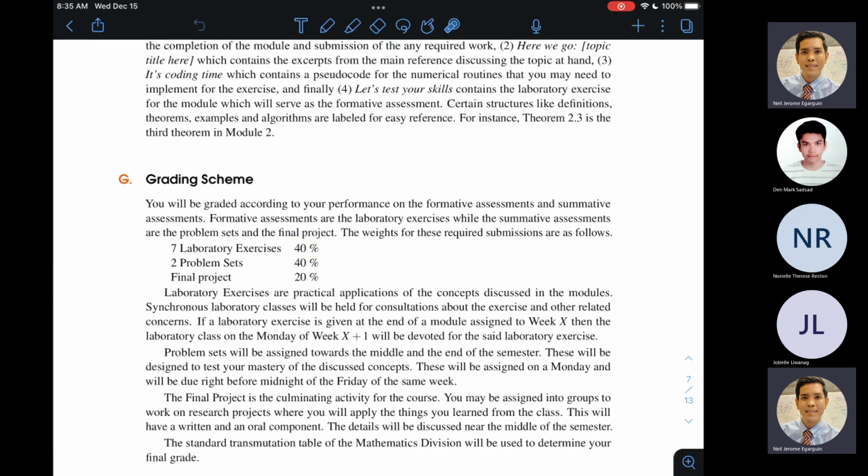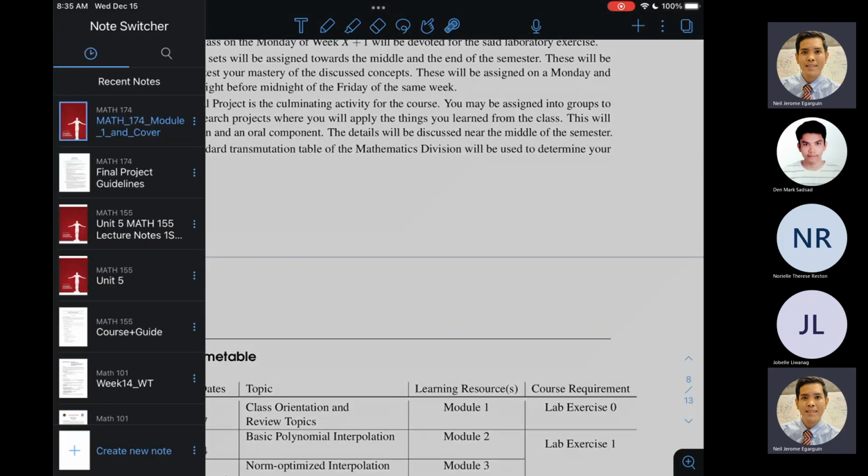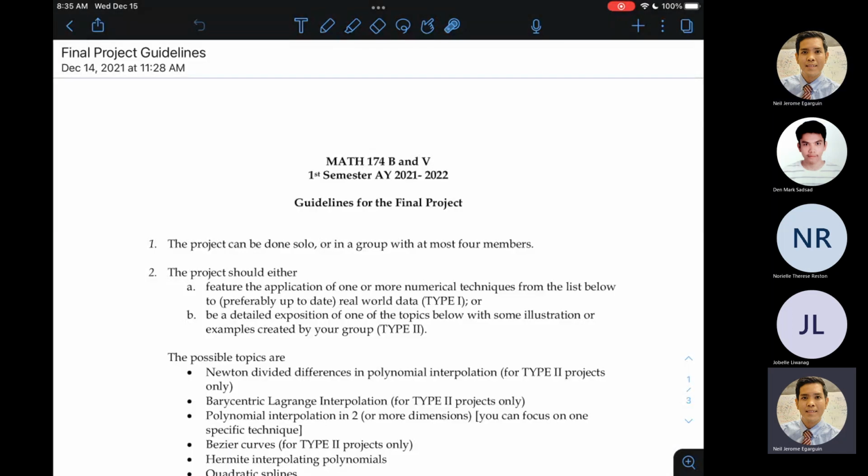So that's what we'll do today. Discuss the guidelines for the final project. A copy of the file is already also available in Canvas. I have a module titled Final Project Guidelines, so you can find it there. I'll discuss the guidelines, but before going there, do you guys have some questions or clarifications about the problem set? I'll address the problem set first if you have questions. Okay, if there are no questions about the problem set, let's look at these final project guidelines.